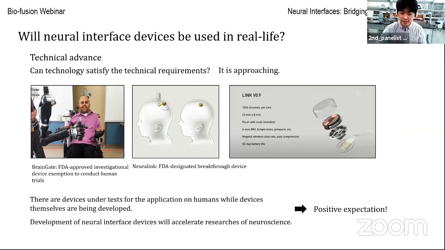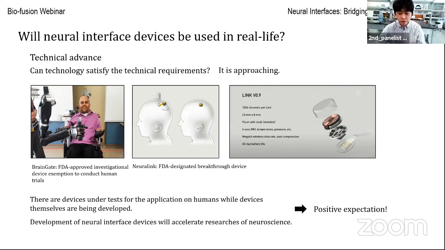Then, can technology satisfy the technical requirements someday? I would like to say it is approaching. You may have seen the good products in clinical tests introduced by the former presenters, compared to the interfaces introduced 10 or 20 years ago. Many products now can acquire signals from more channels with more biocompatible methods. There are many products being tested with the approval of clinical tests by FDA. Neuralink is one of the good examples. The long-term safety issues are also being considered during their development process because companies aim at launching them in the market.